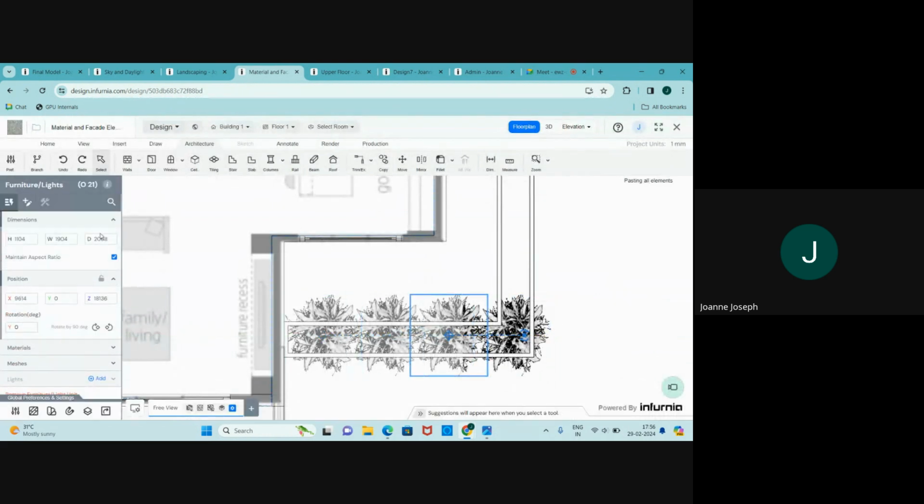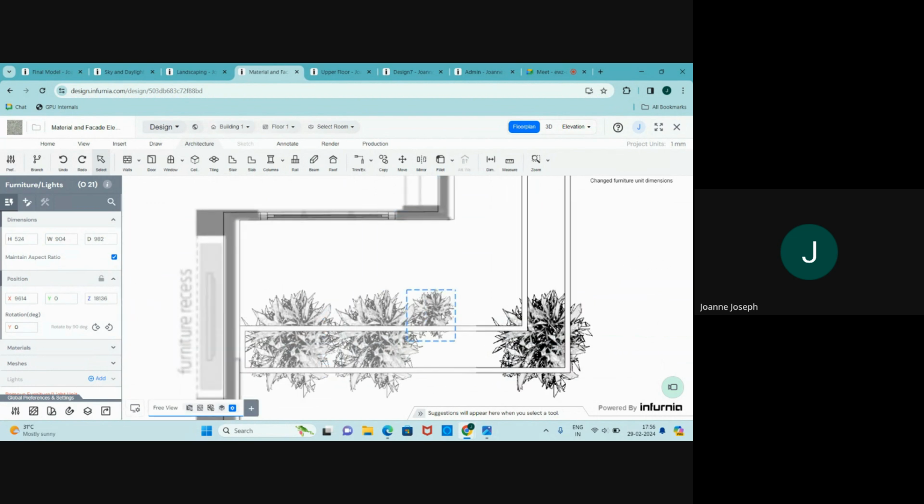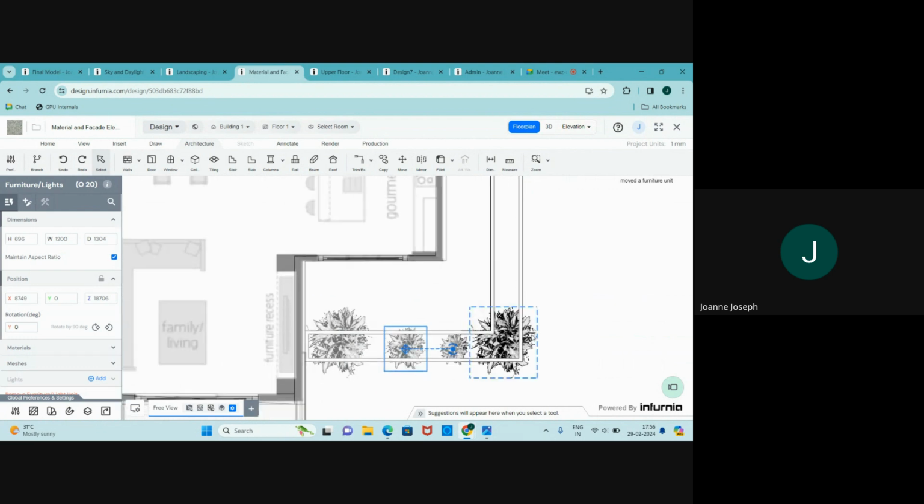And you can change the size of each one for some variety. This I can just change the overall width to 700. It's increasing proportionally because I've selected maintain aspect ratio. If I uncheck that, then it'll be different.